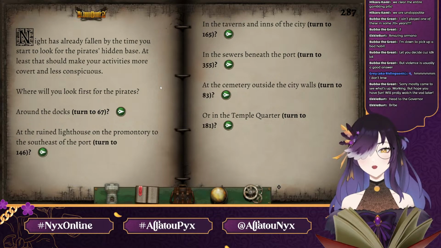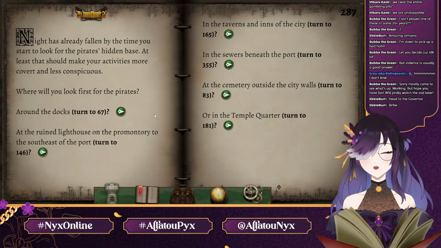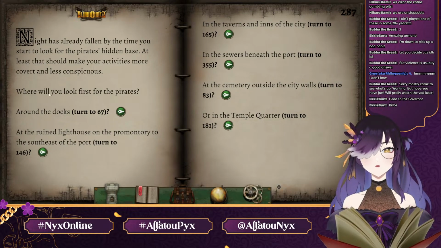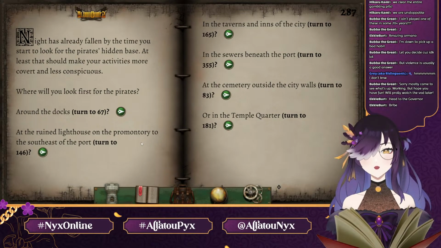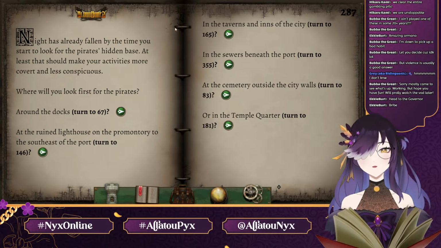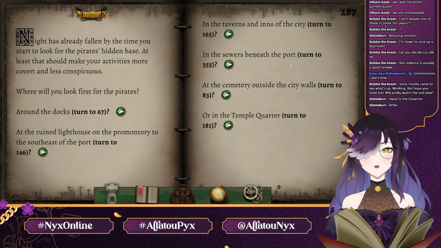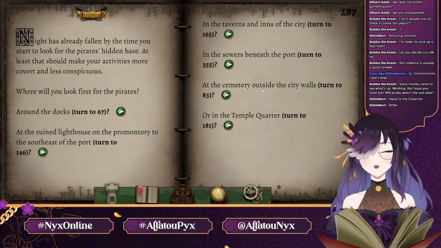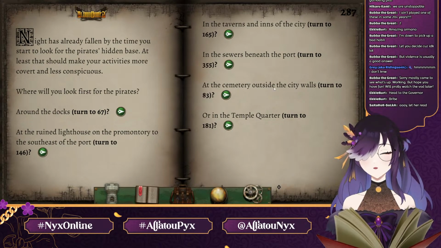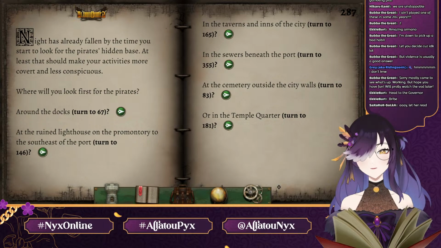Night has fallen by the time you start to look for the pirates' hidden base. At least that should make your activities more covert and less conspicuous. Where will you look first for the pirates? Around the docks? So option 1. At the ruined lighthouse on the promontory to the southeast of the port. Option 2. In the taverns and inns of the city. Option 3. In the sewers beneath the port. Option 4. At the cemetery outside the city walls. Option 5. Or in the temple quarter. So that's option 6.